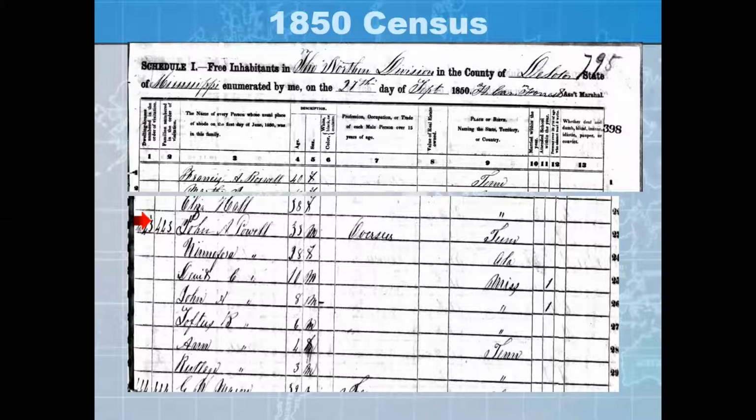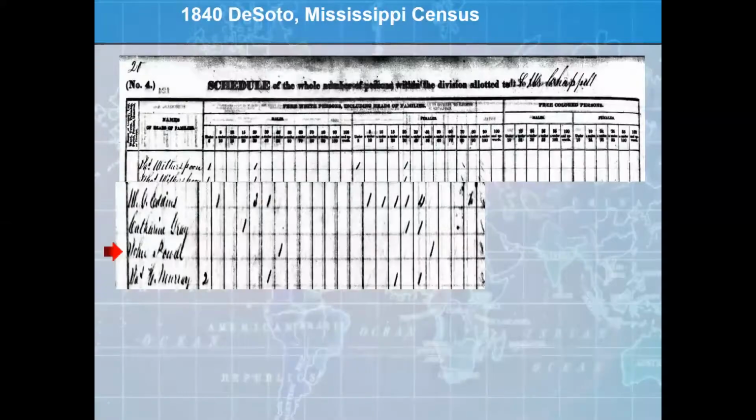Whether married within the year, attended school, or over 20 years unable to read or write, that would be indicated on there. And the health, deaf, dumb, blind, idiotic, pauper, or convict status is also indicated. Now, this is the last census that we're going to have that's going to list all of the members of the household by name. When you go back to the 1840 census, the format is different and it gets trickier.